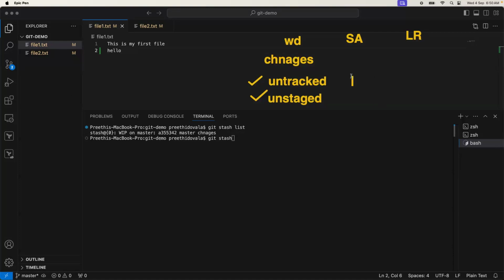If it is untracked, you have to stash like this: git stash -u means untracked. Or if you want to stash the unstaged ones, git stash will do. We were doing this one because we have unstaged changes. Got it? You can do it for both, but not for staging area and local repository changes.